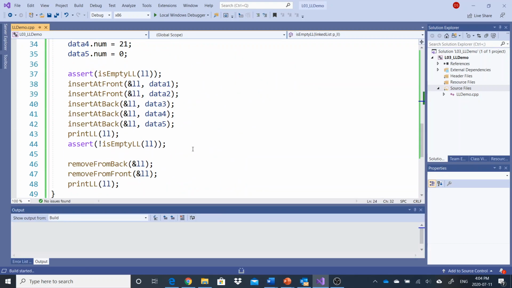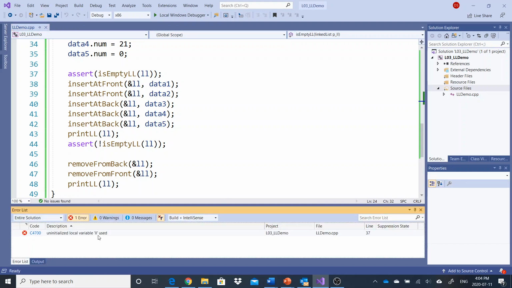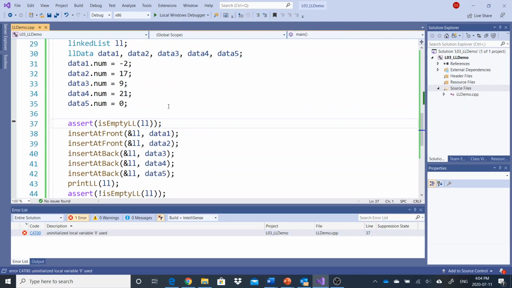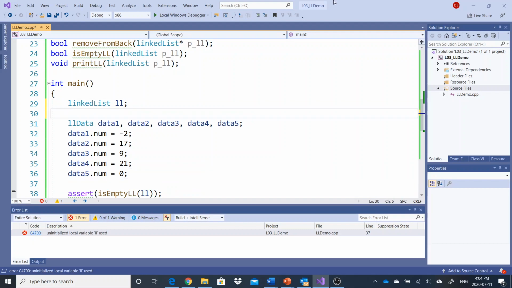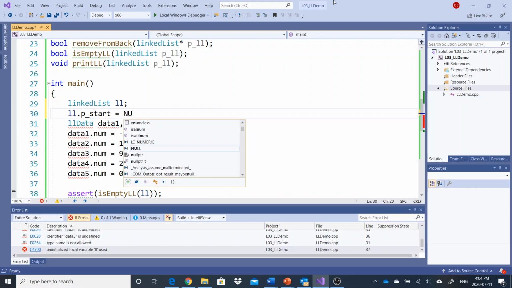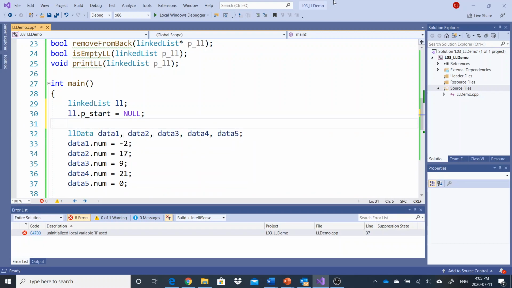Okay, so notice I'm getting an uninitialized variable linked list used. Okay, I didn't initialize my linked list. Okay, let's do that. These are the sorts of things I want to hit right away. So ll dot pstart, and what do I want the pstart to be equal to? It should be equal to null. Remember, when I make a linked list, if I have a pointer to something, I either need it to point to something legitimate or to point to null. So when I hit an uninitialized variable, I want to deal with that. I want to set what I'm pointing to null. It's an empty linked list.